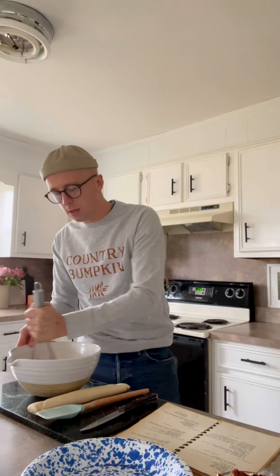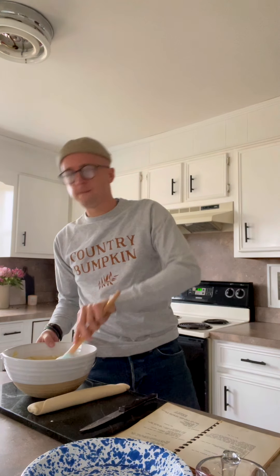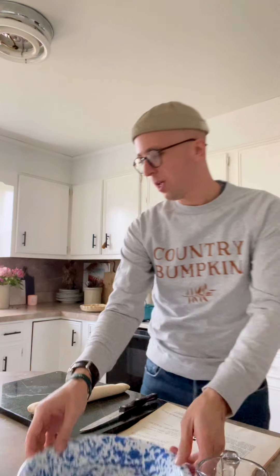Now we're adding the last ingredient: one cup of loosely chopped pecans. I usually buy pecan halves because I like to make pralines and pies, and I find the chopped ones aren't as versatile. You can just chop the halves with a big butcher knife. I like them loose — not super fine — and I'm adding just a few extra because I can. We're gonna fold these in with a spatula. Mixed together, it's that simple.